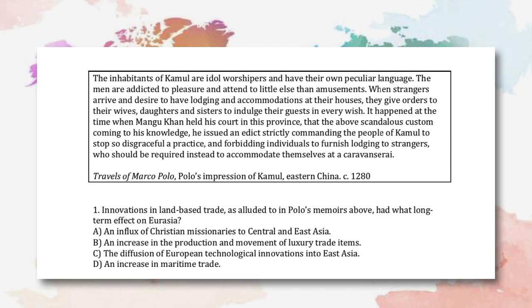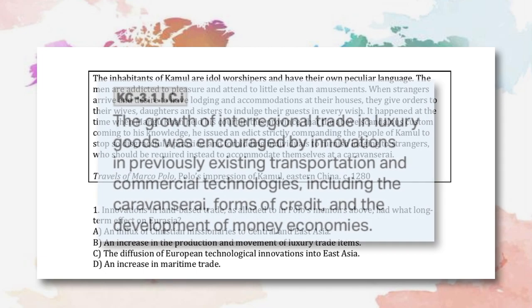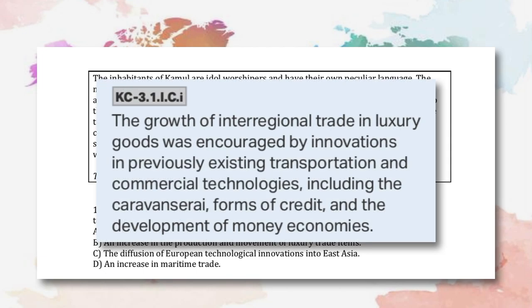Let's go back and look at page 58 again on how we're supposed to teach this historical development. It says the growth of interregional trade in luxury goods was encouraged by innovations in previously existing transportation and commercial technologies, including the caravanserai. So there are so many things in world history that cannot be asked on the AP test. But caravanserai, if it's taught in the context of the growth of trade in luxury goods, is perfect game for the AP test.